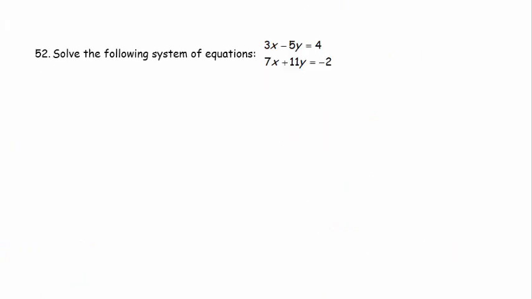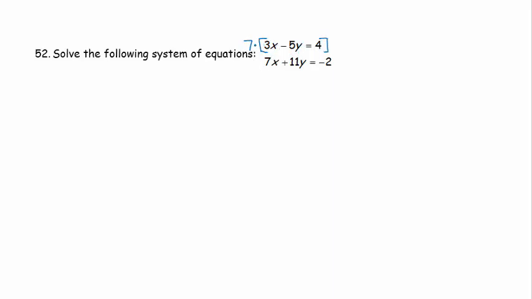And we're jumping over to 52 because we will use the elimination, again, because neither equation has an isolated variable. We have to decide which variable we want to eliminate. In this situation, we don't see exact opposite coefficients for either of the two variables, so we arbitrarily pick. Let's say I want to eliminate x. What I do is I want to find a common multiple for 7 and 3. 7 and 3 both divide into 21 without remainder, so I want to make one of these coefficients positive 21 and the other coefficient negative 21.